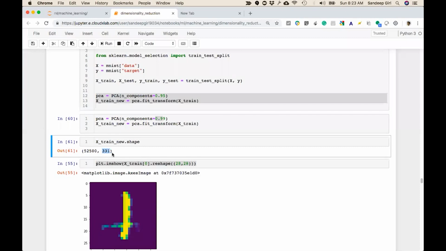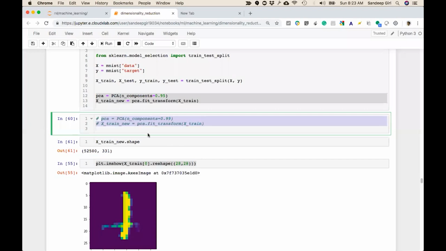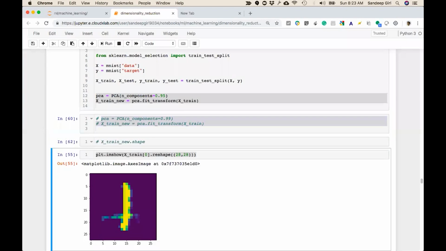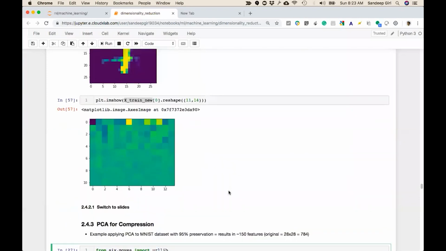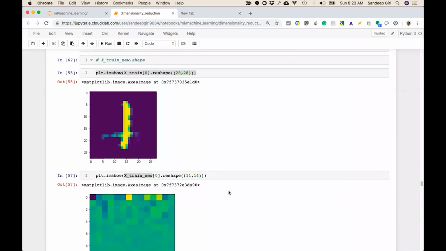So the computation, since it's non-linear, will drop drastically, and therefore XGBoost will become significantly faster while working on these half columns, while we have almost the same amount of data. Okay, so try this out. I'm just commenting this part in my code. So experiment on this part, and when you compare the performance of XGBoost on this kind of data and another, you will realize that when the computation is heavy, it's better to drop the dimensions.